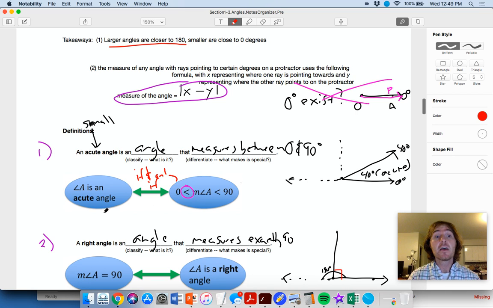So this is how I'm going to hopefully abbreviate this, and you can abbreviate this in your notes here, okay? Say, for instance, angle A is an acute angle, right? That's given to us. We know that angle A is an acute angle. Angle A is an acute angle if and only if it measures between 0 and 90 degrees. That's how we can read that. So by knowing that A is an acute angle, we would know this fact. This fact is proven for us. It's part of the definition, okay? Also here, the reason this is a double-headed arrow is that if we knew something is an acute angle, that would tell us this is true, right? And the definition of acute says that it measures between 0 and 90. If we knew that we had an angle, say we came across it and it's a 60-degree angle, okay?